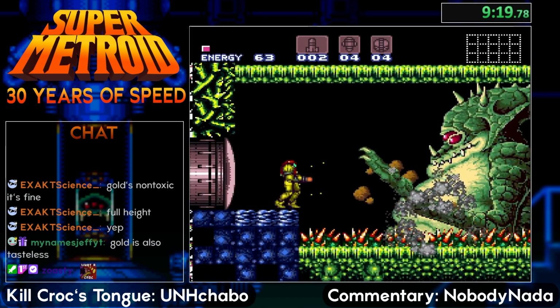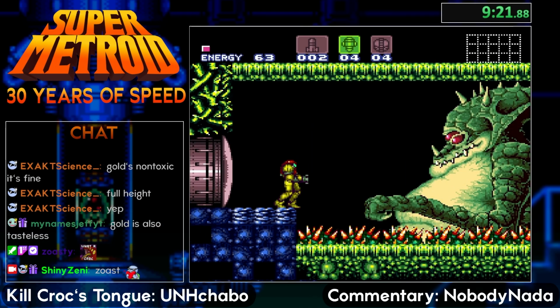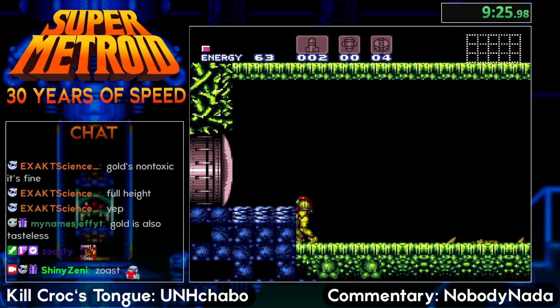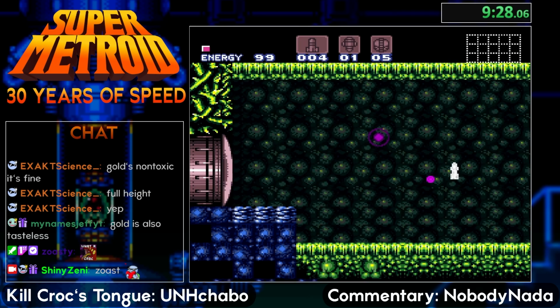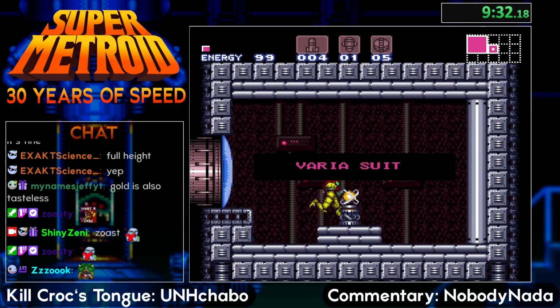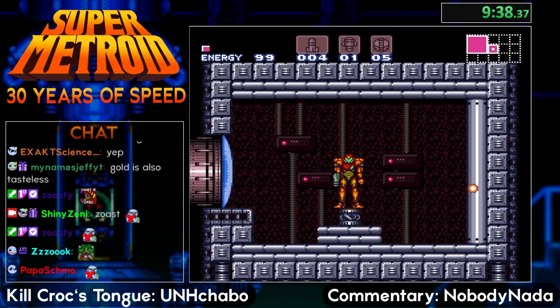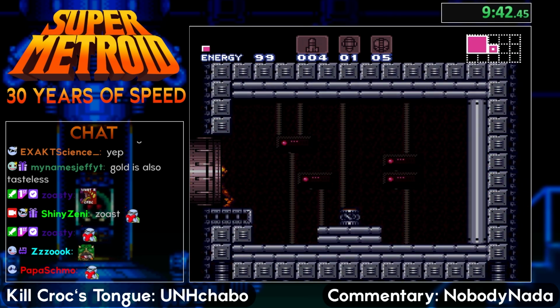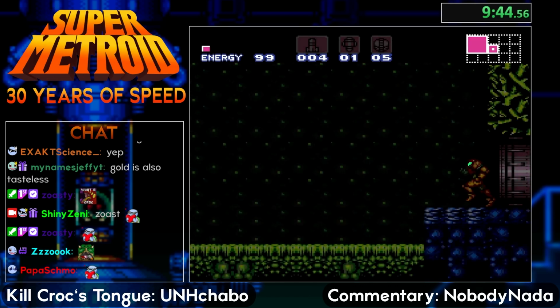Alright, and got the great quick kill. Very nice. Going with the 2+3 strat? No, I do charge plus four. Ah. And that's part of the reason I grabbed charge beam, is I'm not great at 2+3, so it makes the Kraid fight more comfortable for me. That makes sense.